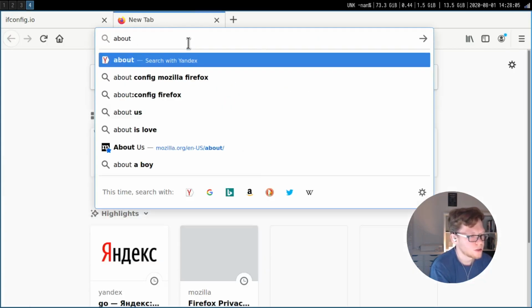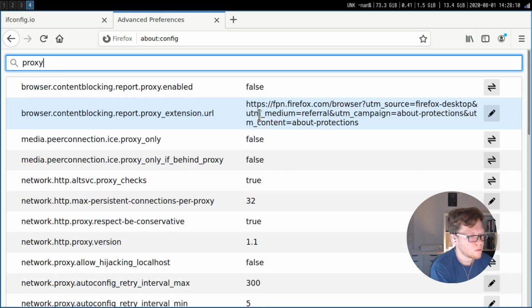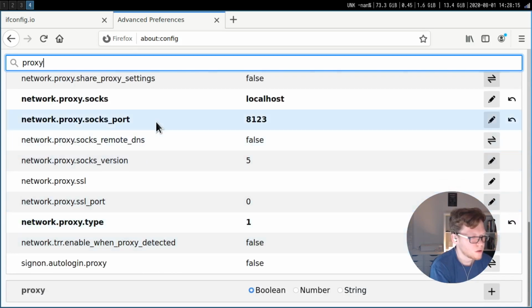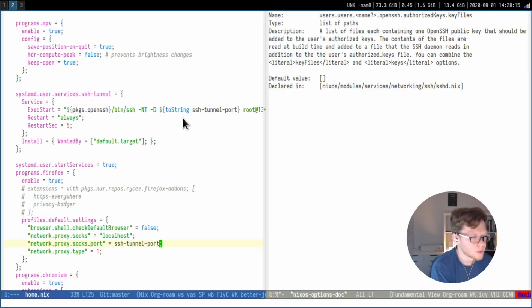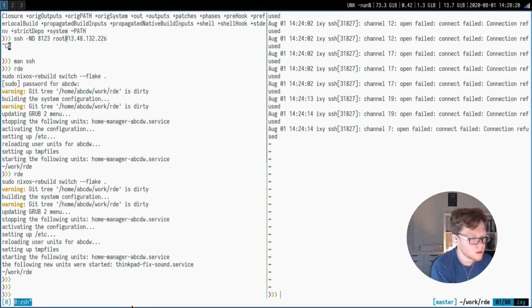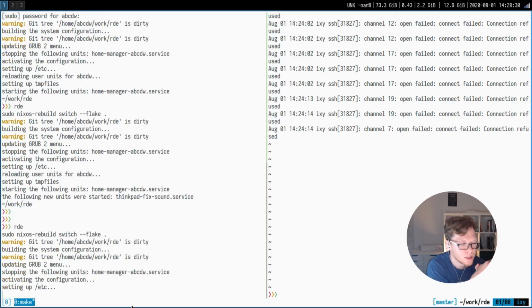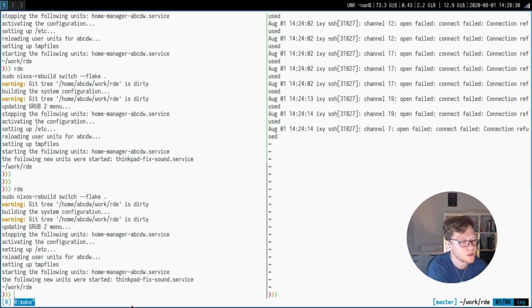Let's check that about:config proxy uses this port. Let's save everything and switch to the new configuration, and it should update both the SSH port in our systemd unit and in our Firefox browser.